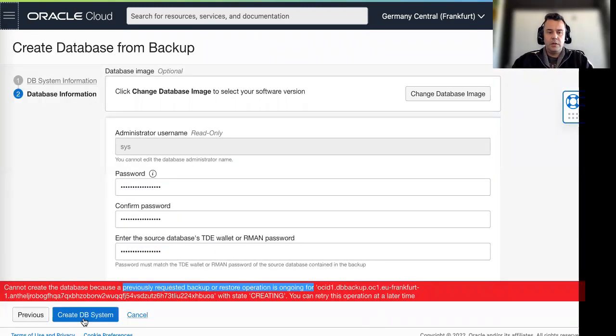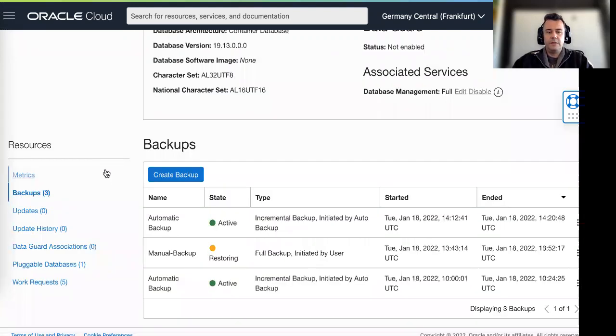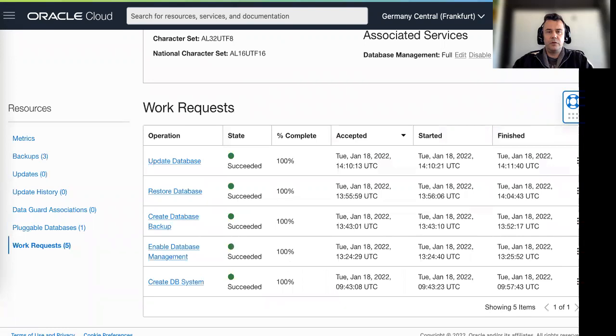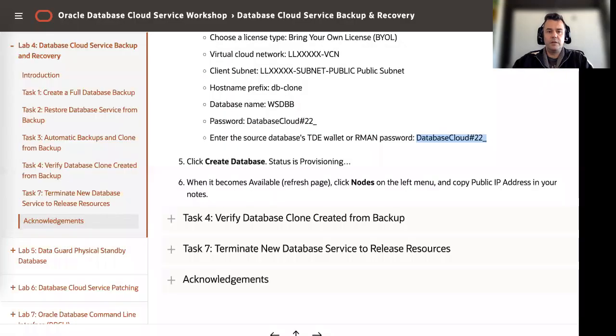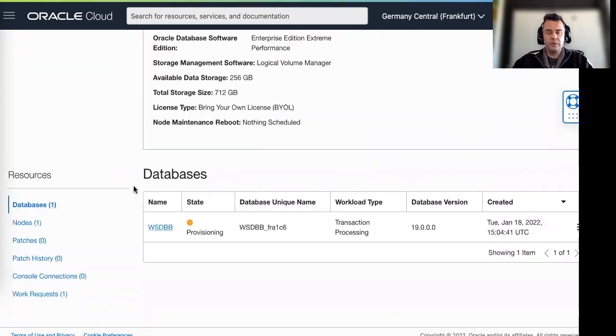And now we can create the clone database system because we don't have any other backup operations still running on the source database. This is important to have the backup operations completed before you can create a clone from a backup, as you have seen already.